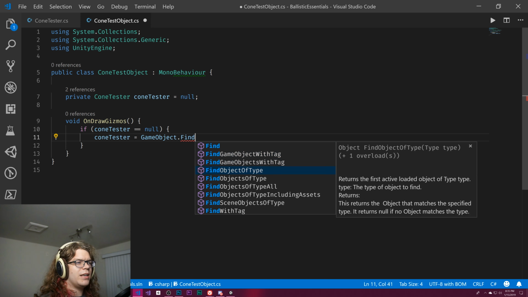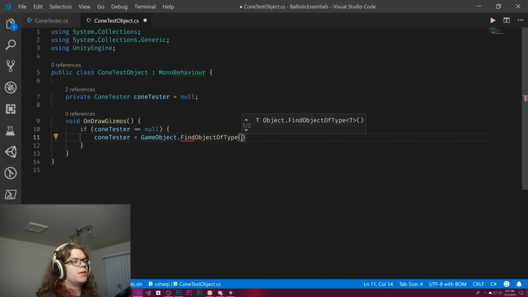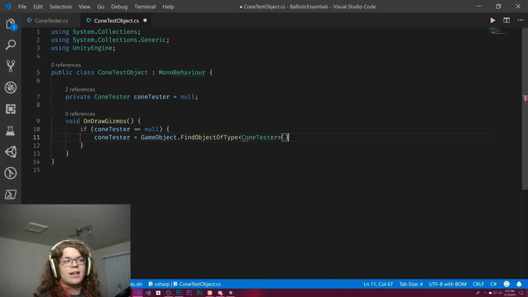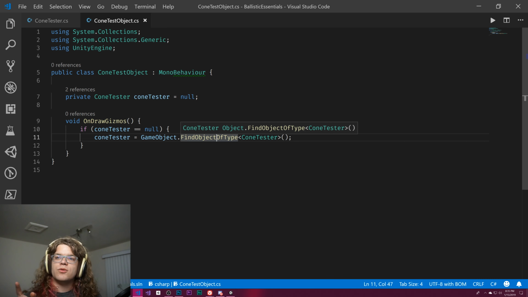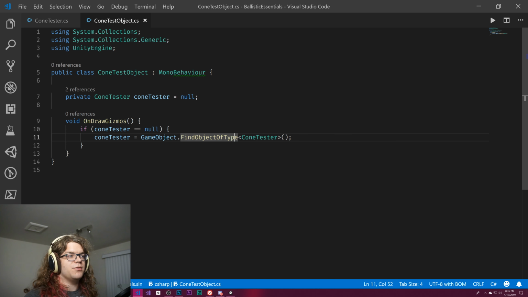What's the name of it? FindObjectOfType, I believe. And this expects a type, so we can just give it the cone tester as a generic type. This is just going to go in the Unity scene and find an object with the type of cone tester, and return that here. It'll return the first one because we're just using FindObjectOfType.